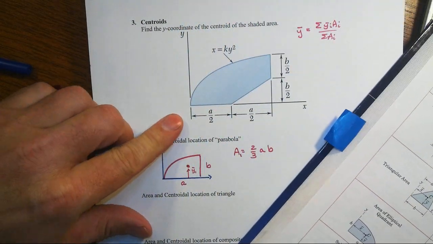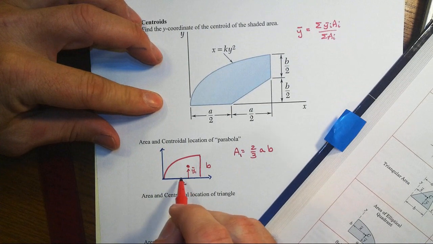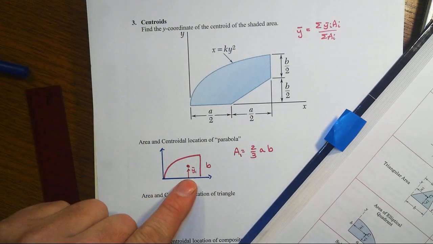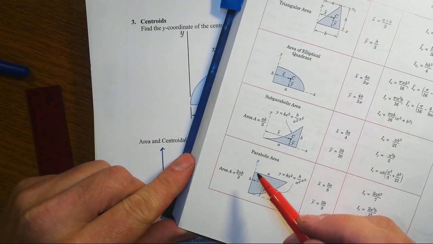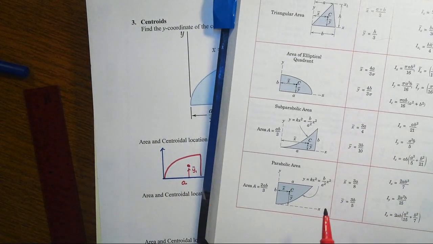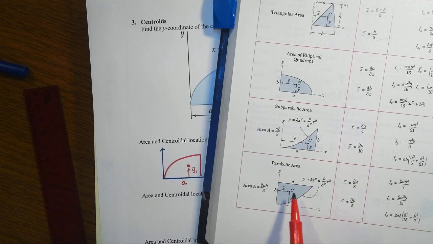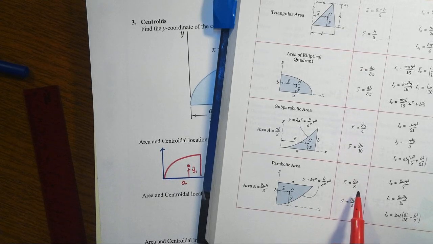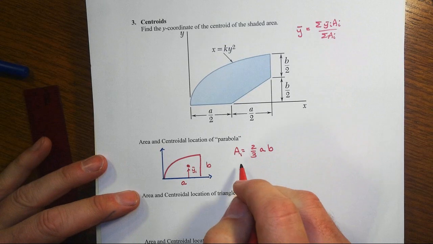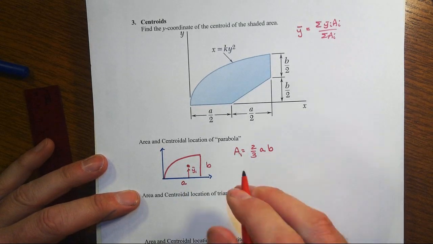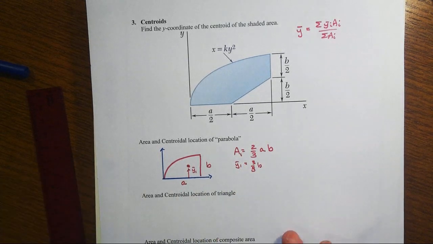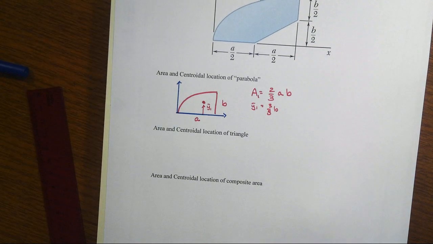We want the height. We want going from the flat that is the central meridian. We want that distance over. Alright, so here is the flat that is the central meridian. That's the mirror line for this parabola, and we want the distance from that flat over. Oh, that's the x bar. That's what I mean by flip-flopping the x and y roles. We want the 3/8 of that dimension, and that dimension is b, so our y bar here is 3/8 of b. Right? Now the triangle is similar.